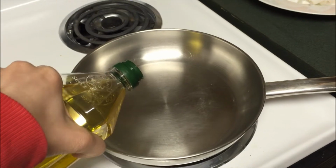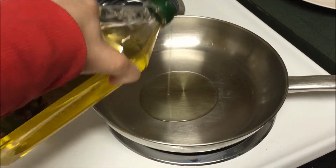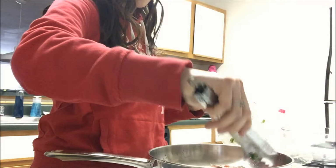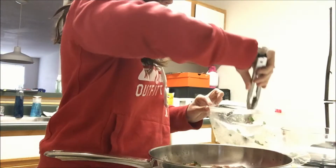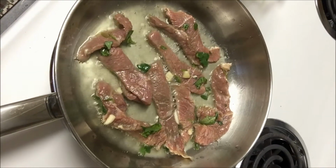And then just a little bit of olive oil to the pan, just so it doesn't stick. Anyways, about 10 minutes after putting the oil in the pan, I realized that I had heated the wrong burner. Anyway, I changed that, and now I'm just cooking the steak on the front burner, with the front burner turned on. That is what it looks like.